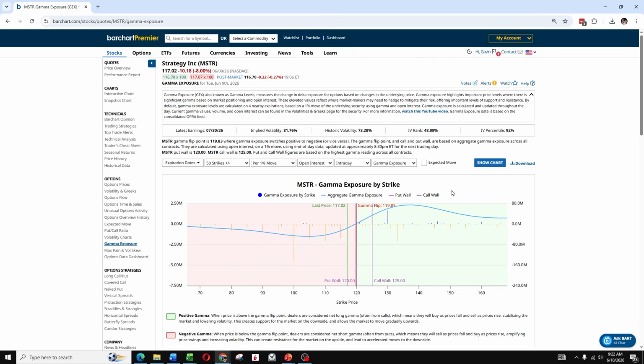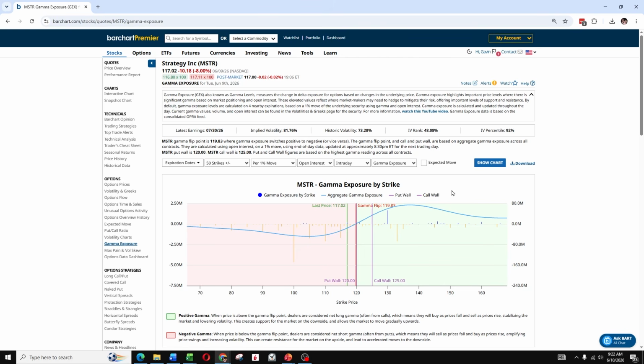The other practical takeaway is that if we were looking at selling puts on MSTR to generate some premium, I definitely wouldn't be doing that. In a negative gamma environment with the stock already in a downtrend, you're fighting against pretty strong structural forces in the market. If you really wanted to take exposure to MSTR, I definitely wouldn't be doing it by selling puts. I would use a bull put spread, something that's defined risk, or even better yet, look elsewhere. There are lots of better options for selling premium.